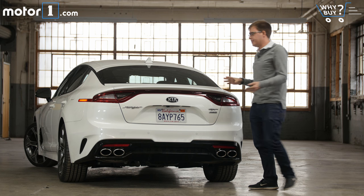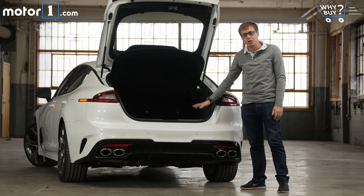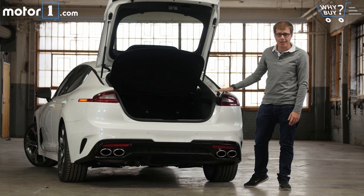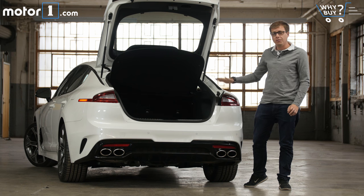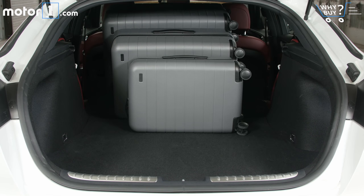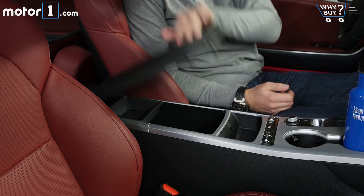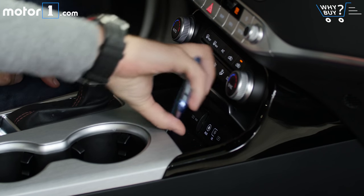How's the storage? The Kia Stinger is a lift-back design, meaning it's got a very practical cargo area. It's a nice wide opening with a nice low lift-over height, although because of the sloping roof design there isn't a lot of height back here. But fortunately, you can easily fold down the back seats, expanding the trunk from 23 to 41 cubic feet of space. The center console compartment is a useful size, and there's a small cubby behind the shifter, as well as one up front by the charging ports for stashing your phone or keys.